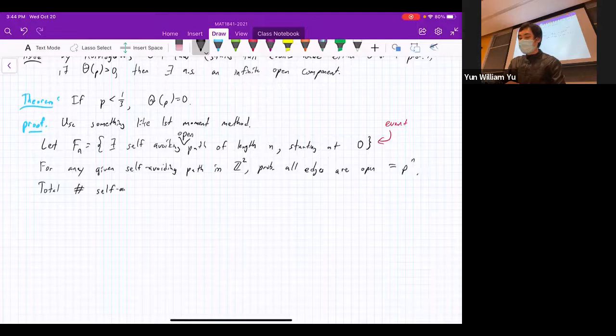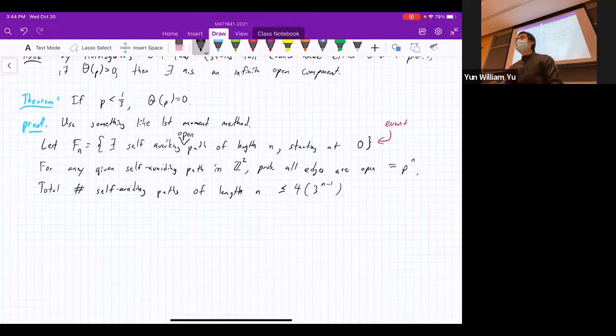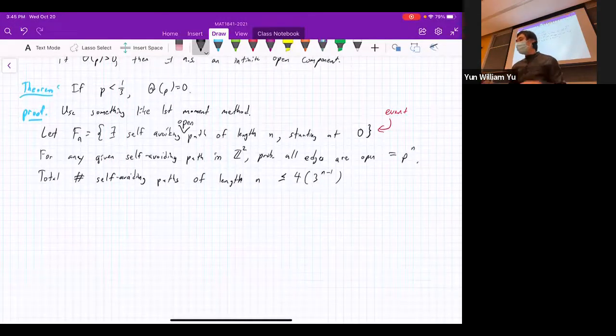The total number of self-avoiding paths of length n is less than or equal to 4 × 3^(n-1). Why is that? Because when you start at the origin, you can go in 4 different directions. But then after that, you can't ever go backwards. And so clearly it's bounded by 3^(n-1) for the rest. Now, in order to actually compute the number, it's a lot harder because you need to rule out some complicated crossings, but certainly that's an upper bound. And that's all we really care about here, that we have an upper bound. It's 4 × 3^(n-1) because you can't backtrack after the first step.